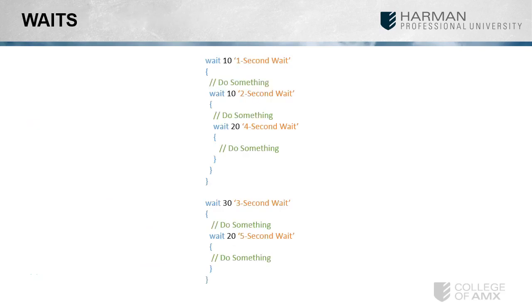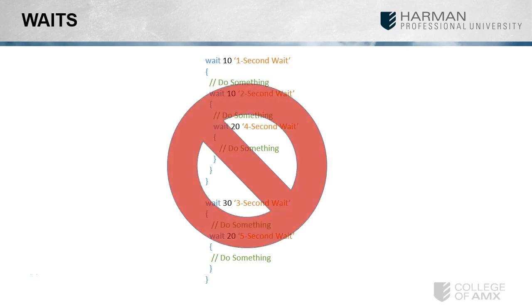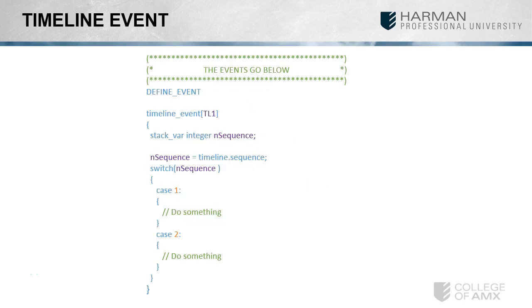The old way of programming time sequences was to cascade or nest waits. Using nested waits hard-coded the time sequence, so the only way to modify the timing was to modify the Netlinks program, recompile, and re-download. Timelines make adding, deleting, and editing the sequence much simpler for the programmer.